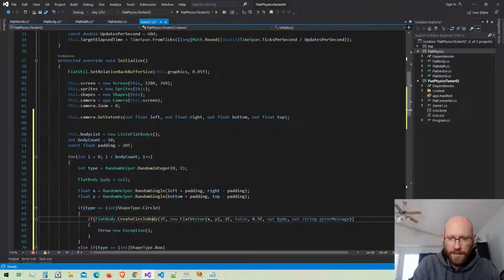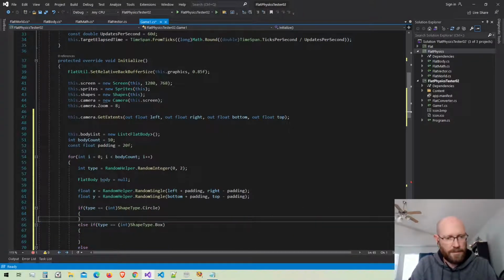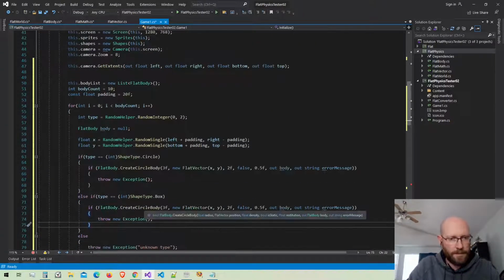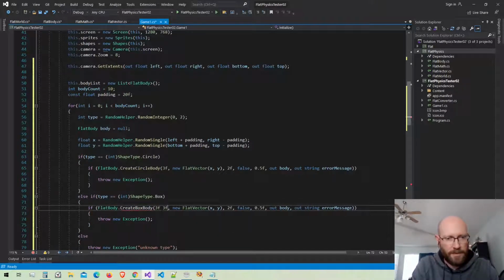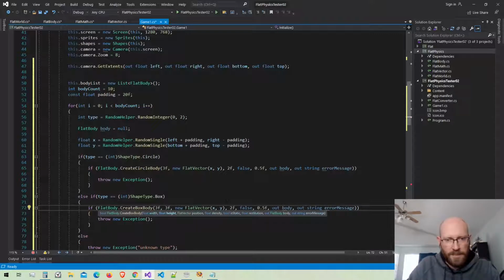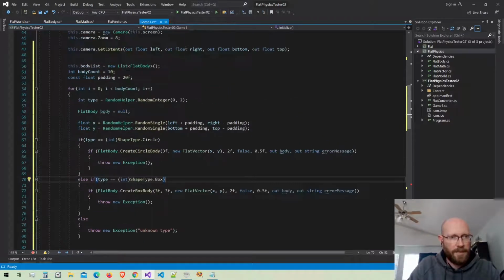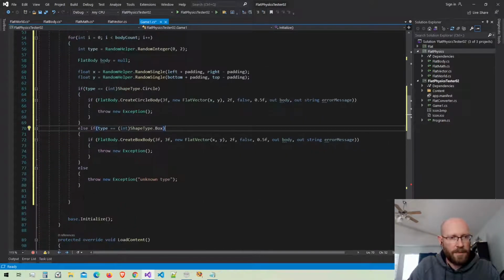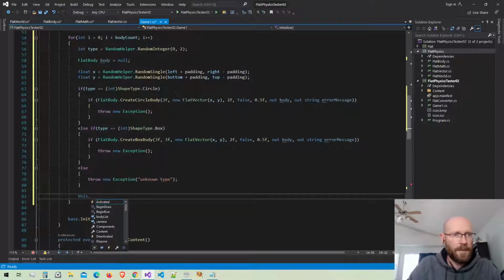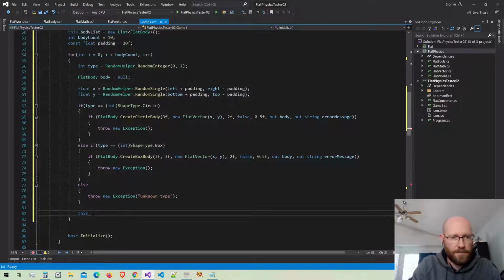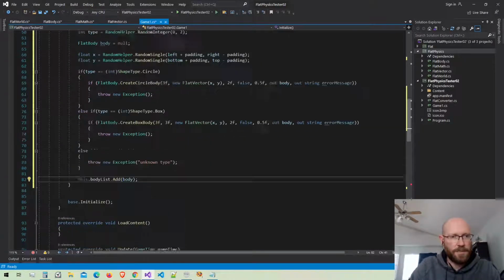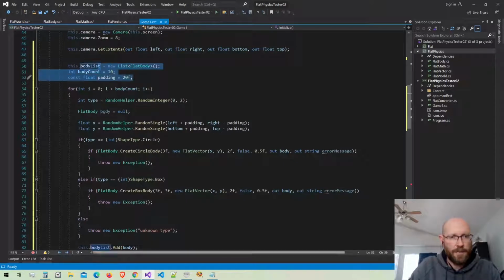And then same thing for the box body. Let's copy this. So this will be a box. Now we need a width and a height, so I'll just make it 3 and 3. Position's the same. I think all of this is the same. Yeah, just the width and the height now. And then our list. Now we need to add this to the list. So did I create the list up here? Okay, so I did create the list. Let's add this to our list. And we'll just add the body to the list. Okay, perfect. So that looks good. We're creating 10 random bodies at random positions.